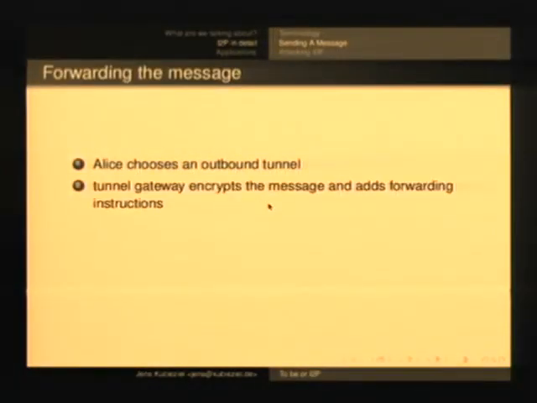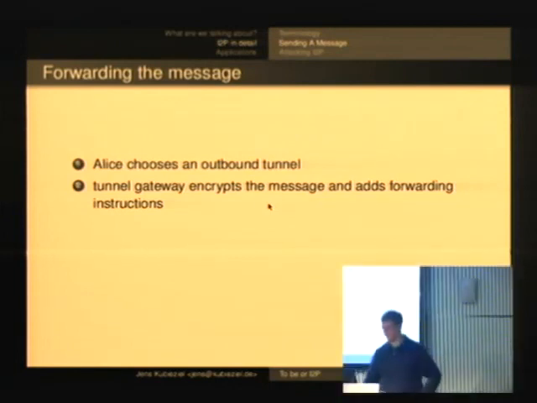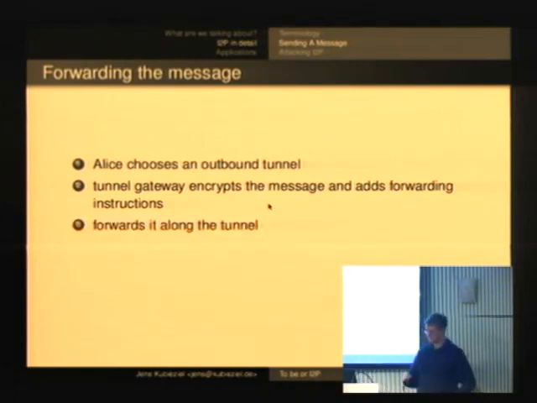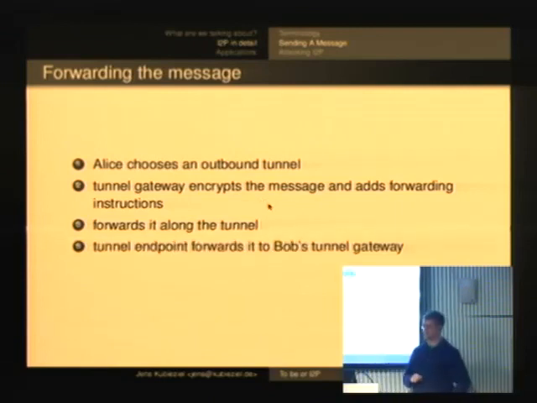When Alice has chosen this outbound tunnel, she gives the message to the tunnel gateway. The tunnel gateway encrypts the message and adds some instructions on how to forward this specific message. Eventually, the gateway waits and collects several other messages, and then forwards them along the tunnel. A tunnel consists of several routers, and at some point it reaches the endpoint.